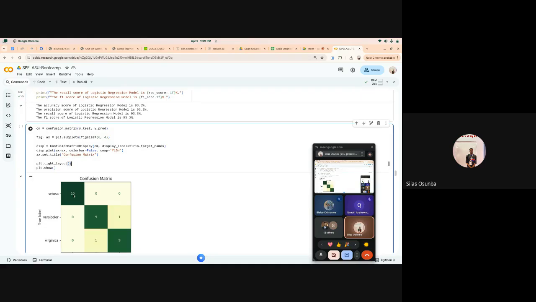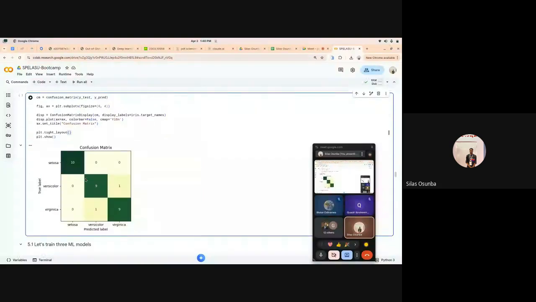So you can see your confusion matrix here now. The confusion matrix is telling us that for this particular model, our model is predicting right for setosa. Setosa here is 10; we have 10 for each. It's not misclassifying setosa as any other flower or species; it's 0.